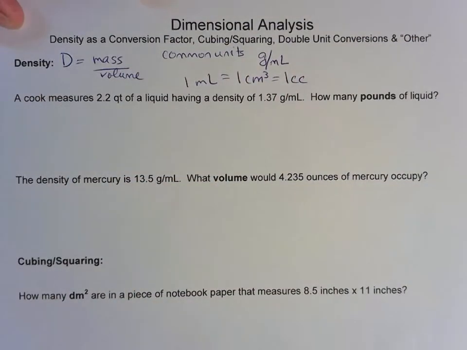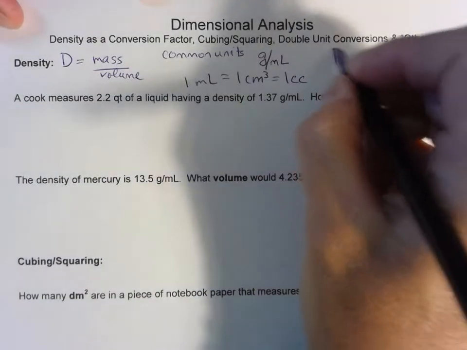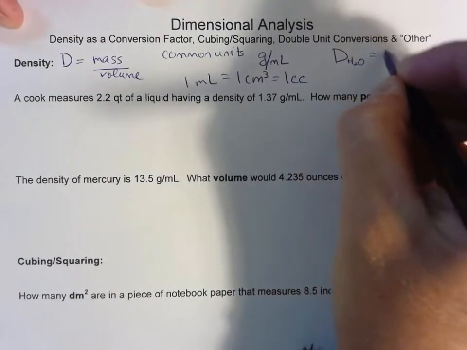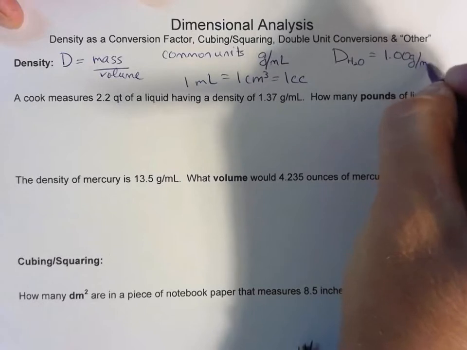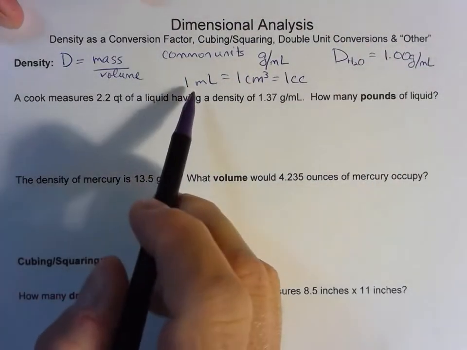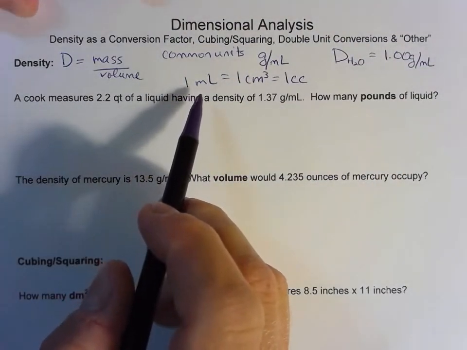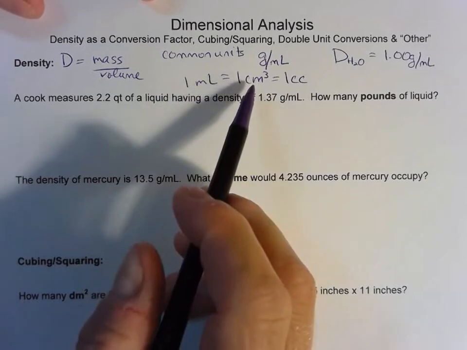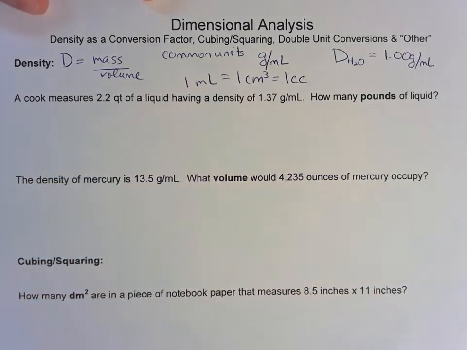Water is a density that you need to memorize, and the density of water is 1 gram per milliliter. I like to think of milliliters as the volume unit for a liquid typically, and centimeter cubed is typically the volume unit for length times width times height. If you're measuring something like a fish tank, you could convert easily between inches cubed to centimeter cubed and then on into milliliters, which would then get you into liters, quarts, gallons, etc.